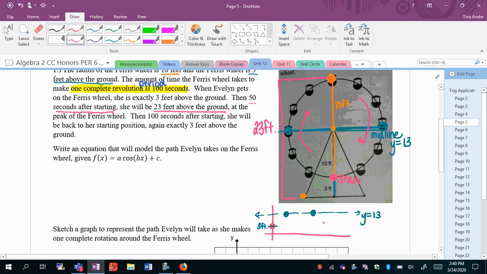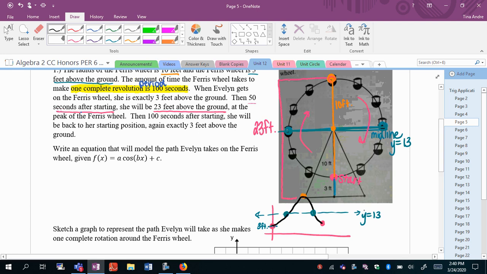So then I end up back here. Now if you actually connect these, see how you're getting the cosine curve? That's why this picture turns into cosine. And if I keep going around and around, the pattern's just going to repeat and we're going to get cosine. So that's the connection I wanted to make.